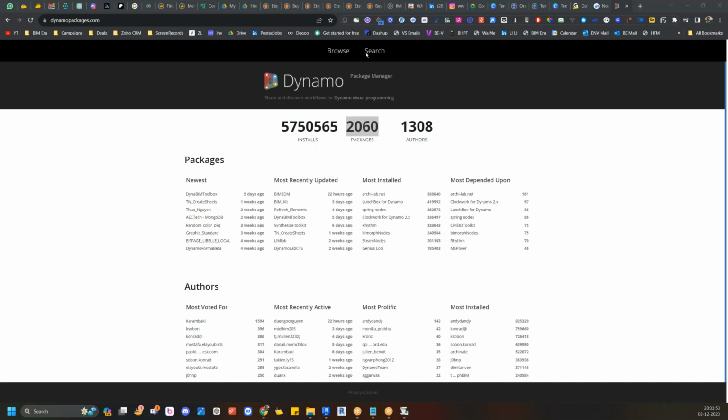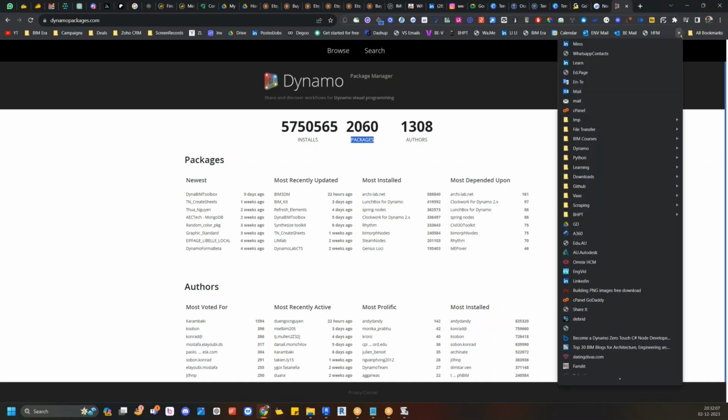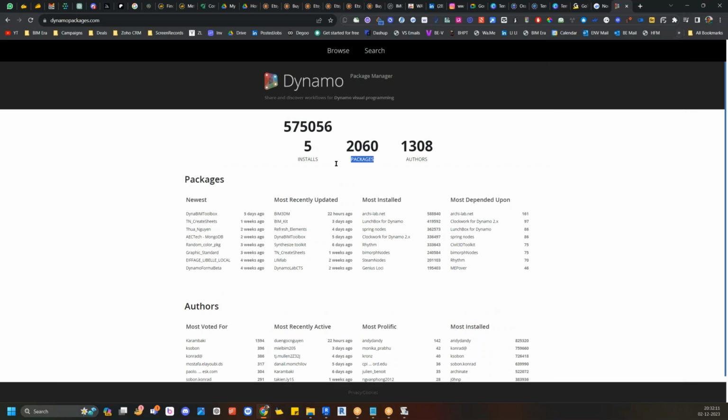So these 2060 packages are ready to use. Download them without writing a single line of code. Done. You're going to use it. In each folder, on average, you may have at least 100 scripts for sure, actually more like 200 to 300. Let's say on average I consider 100 scripts in one folder.